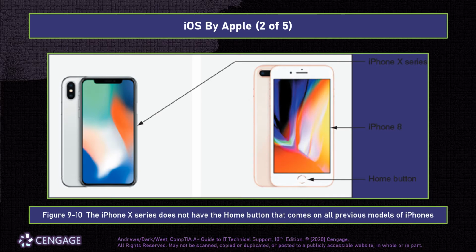So here we can see the iPhone X compared to the iPhone 8. And you can see the difference between the home and non-home button. Now you can also look a little bit on the sides and see, especially on the X on the left, you can see the difference in tone of where the sleep and wake button is on the right, the volume up and down is on the left, and just above the volume buttons is the silent button. It's a little tab toggle, if you will, and that allows you to set it to where it rings or does not ring.